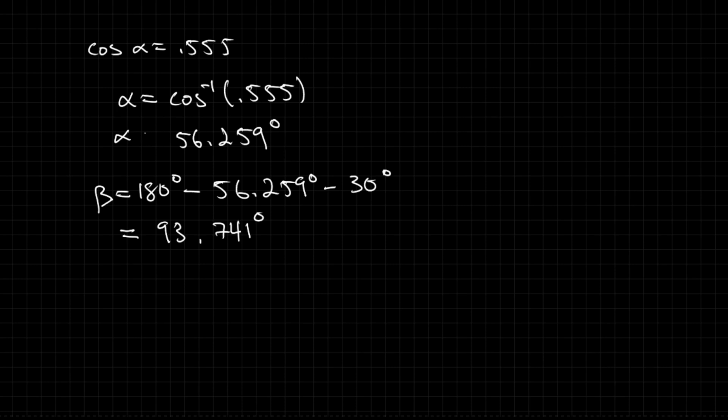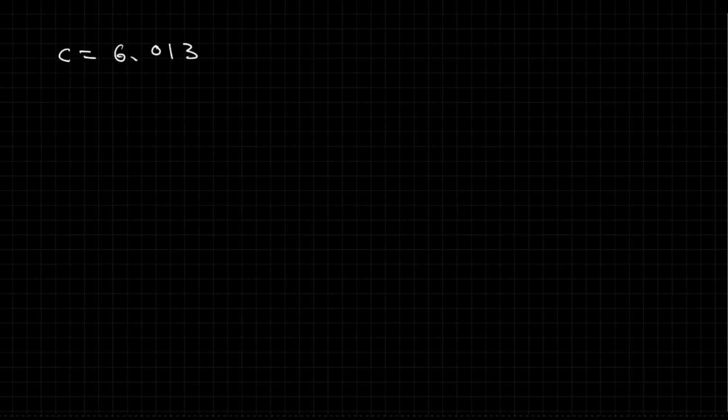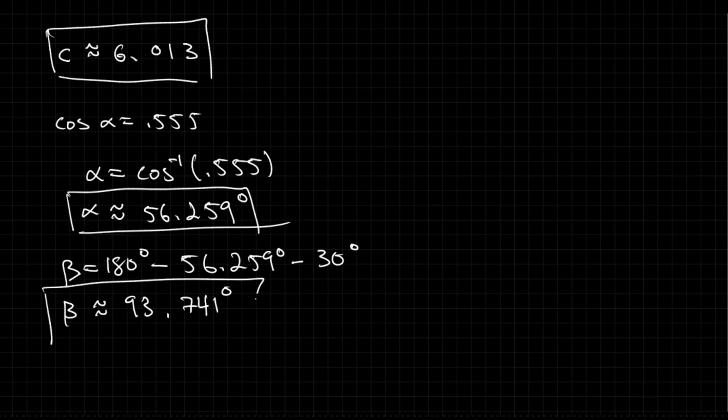Now, very technically speaking, I really shouldn't put an equals because these are all rounded. So what you'll see often is this approximation sign, that alpha is approximately this because we rounded to 3 decimal places. Beta is approximately 93.741 degrees, and if I go back to my value for C, this C should really be an approximate. And now we've figured out all of the sides and all of the angles. There's C, and I pasted my work that I did for alpha and beta so I could list them alongside C, and that would be our answer.